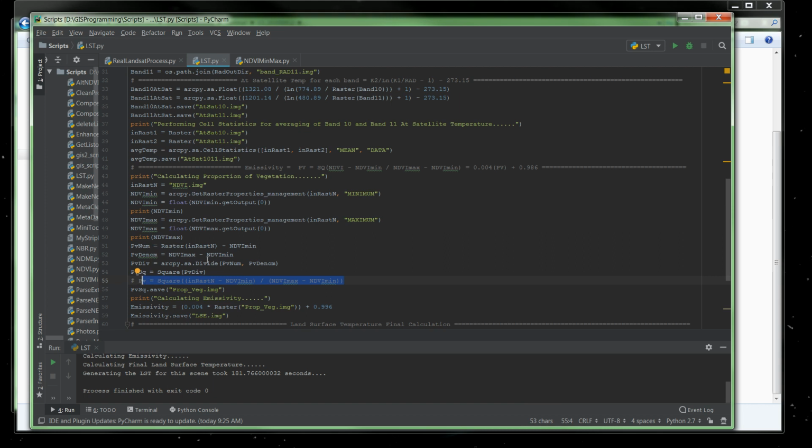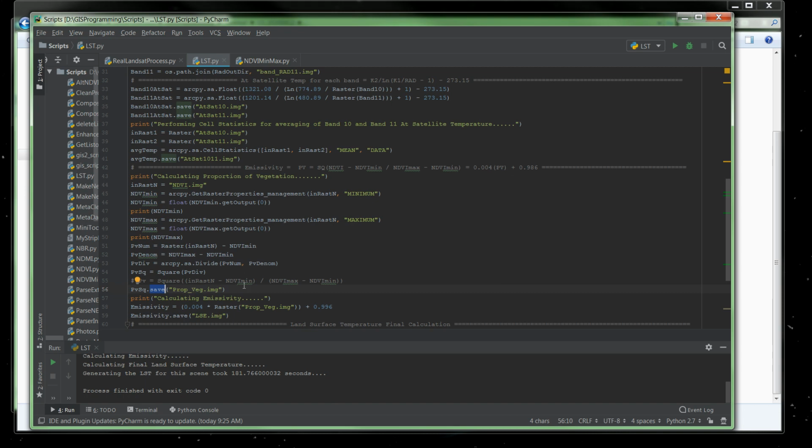So it does all the math for this calculation right here, for calculating the proportion of vegetation, and creates us a new image file, which is prop_veg, and saves that out to disk. All right, so now we have that raster.